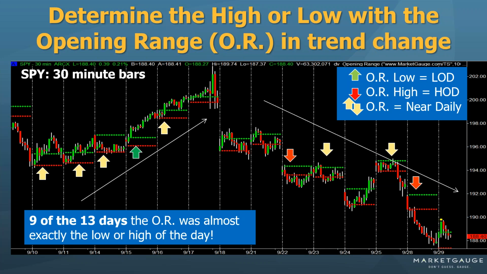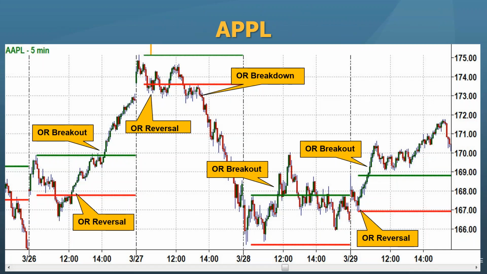I wait for the market to open, and then I determine, based on the opening range, whether or not it's going to be a trend day against me. And if it looks like it's going to be a trend day against me, then I know that's the day that I want to get out. All right. Now, there's other factors involved, but that's a way, when, let's say I'm in a swing trade and my thought process is, you know what, I can take my money here, or I could just wait for the market to tell me when to get out. The opening range is one of the primary drivers for that decision.